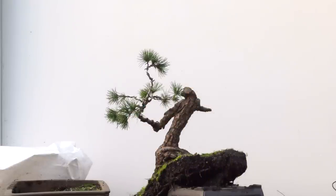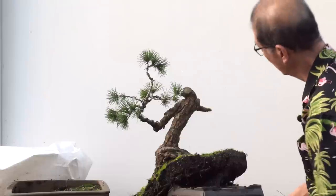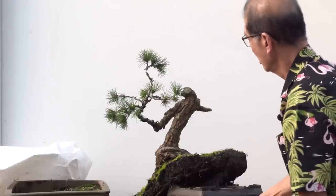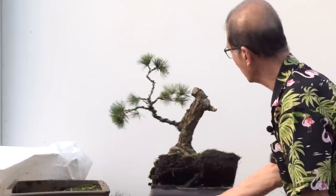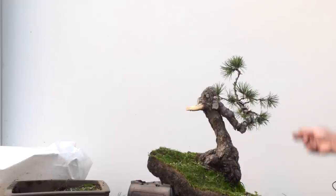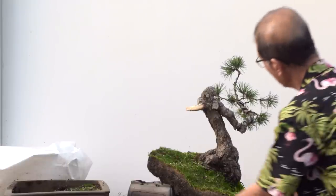I think this makes it quite nice and compact. So this turned out to be the front. To my liking, this is a better front than the other one. So although I started off looking at it from this side, I prefer the other side.